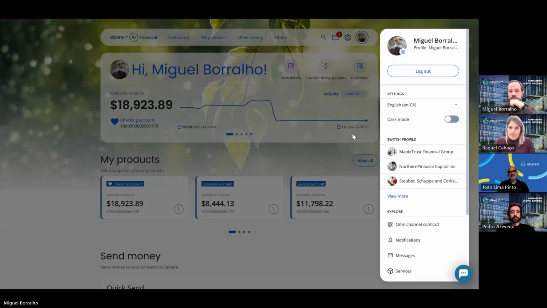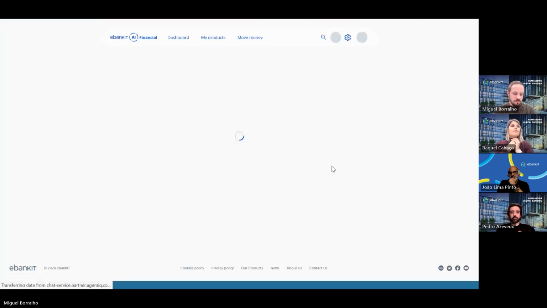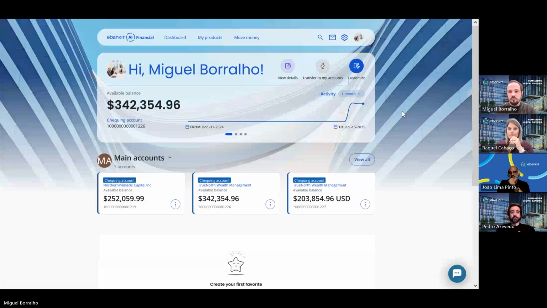We talked earlier about that ability to switch profiles. And that really allows us to have multiple personal profiles or multiple businesses. So no longer does everyone sort of have one small business. I might have a couple different sort of side gigs going on, and this allows us to go in. Let's go ahead and look at what a business would look like and how that might differ in the user experience. Here we've now switched over to a business.